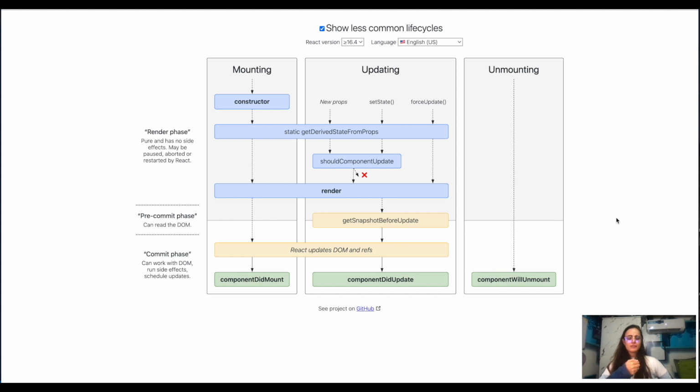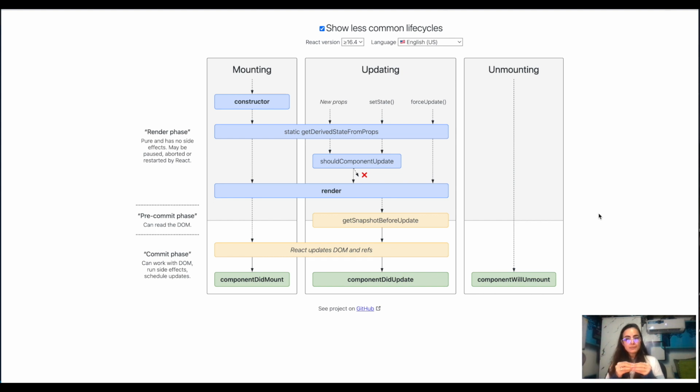The very typical case of using getSnapshotBeforeUpdate is if you want to retain your scroll positions. For example, you are on some Facebook post or an Instagram post, and the user is scrolling to a particular comment, and at that particular comment something is updated, like let's say the user edited the comment. That is at a particular scroll position. Now before your component gets updated, you want to retain that scroll position, where the user was previously, so that it doesn't have to go to the top of the page and re-scroll again and again, right?